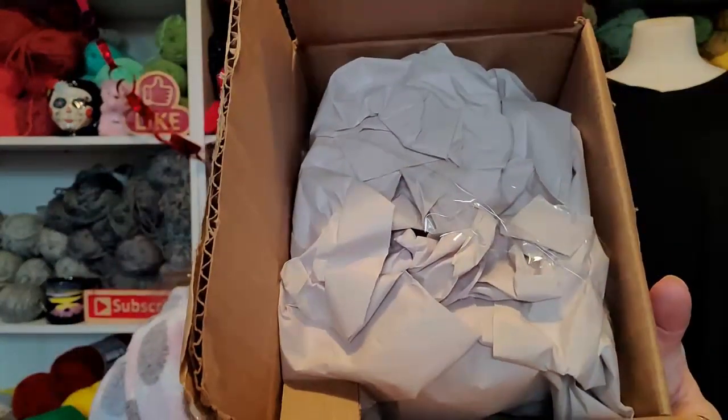Okay, here we go. Crinkling. I'm not quite awake yet, guys, so bear with me. Okay, we have a box. Get my trusty scissors to open the tape. Okay, box is open. Well, look at this. She's even taped down the packing tape. Oh, it's all coming out in one.